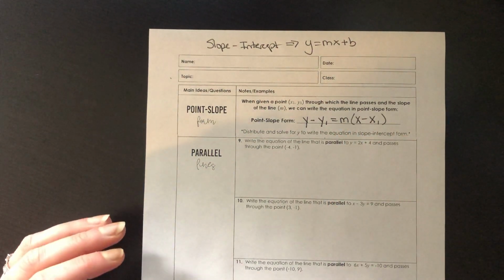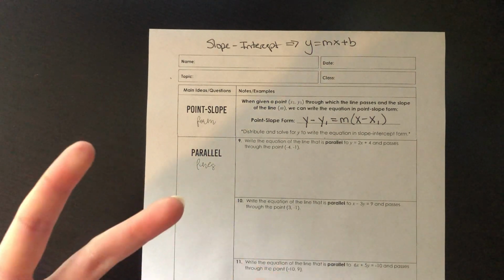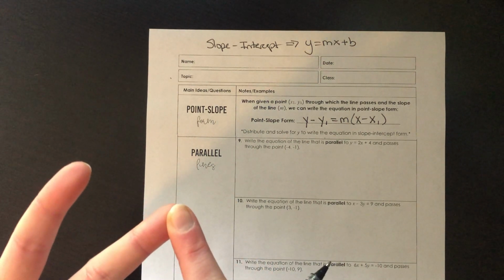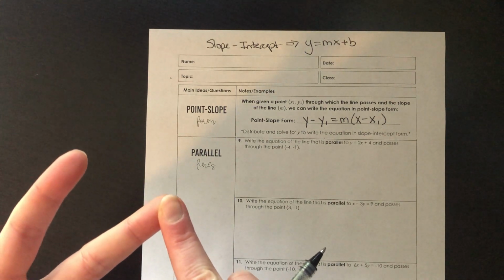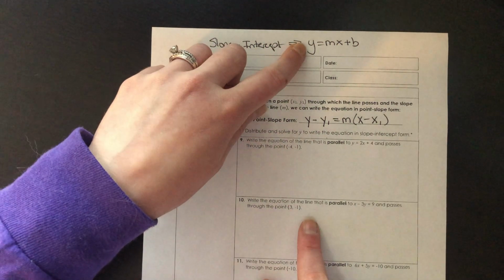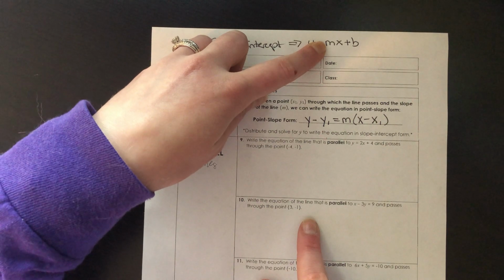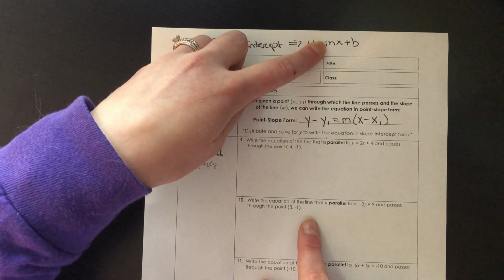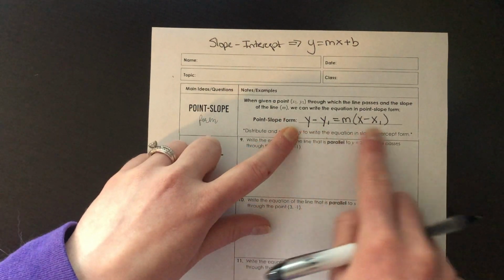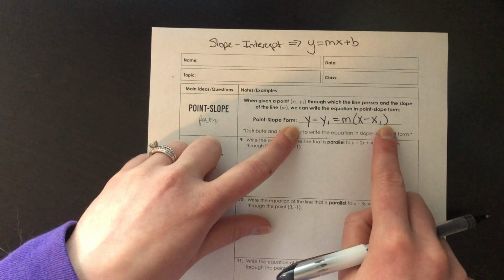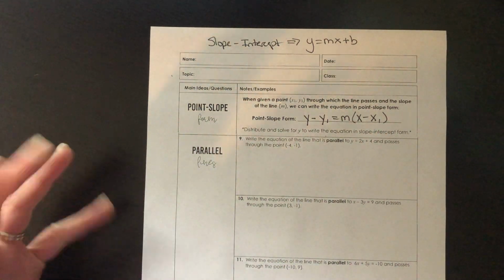Okay, so what we've learned about what makes two lines parallel, what makes two lines perpendicular, and what is a negative reciprocal. We have practiced putting it from standard form to slope intercept form so you can see the slope more quickly to then decide, are the two lines parallel, perpendicular, or neither. So now we're going to branch off one more step and look at point slope form, and then write an equation that's parallel or perpendicular to it. So let's look at some.